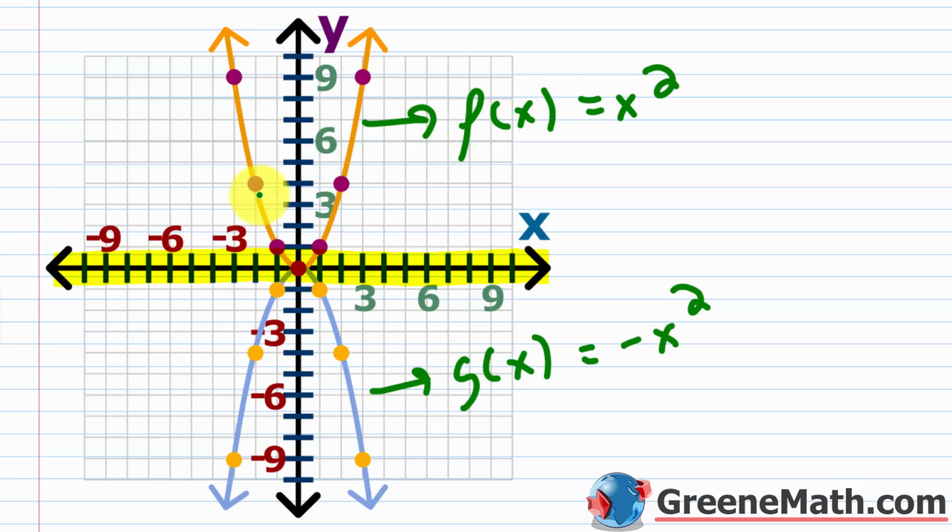And again, if you know this graph by memory, just take some points. 0, 0 is going to be on there. Let's say I take this 1, 1 here. For a given x value, now the y value is going to be its opposite. So instead of 1, 1, now it's going to be 1, negative 1. Instead of negative 1, 1, it's negative 1, negative 1, and so on and so forth. This guy right here, instead of 2, 4, it's 2, negative 4. Instead of negative 2, 4, it's negative 2, negative 4. Get enough points going, and you can quickly sketch your graph.